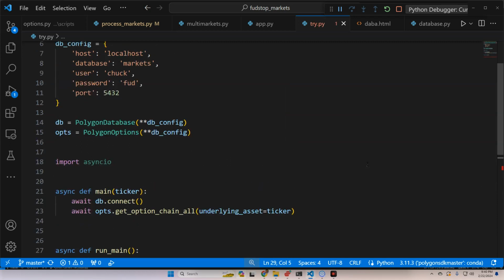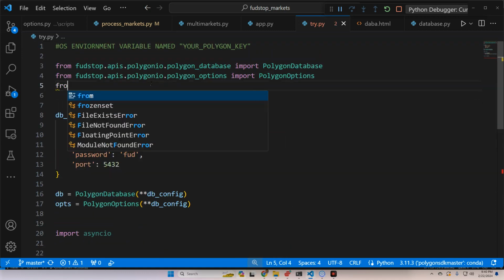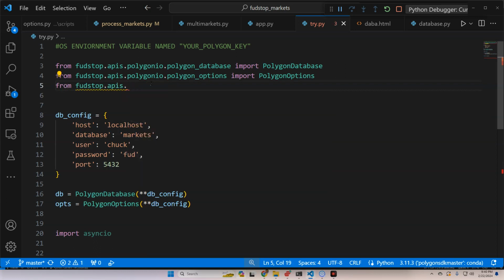First, we're going to need a ticker list. And to get that, we're going to do from fudstop.apis.markets.lists.dictionaries, and we're going to import all of the different sector categories. What are they?